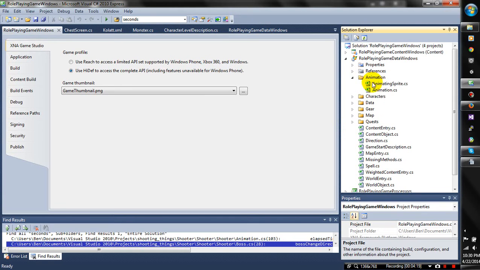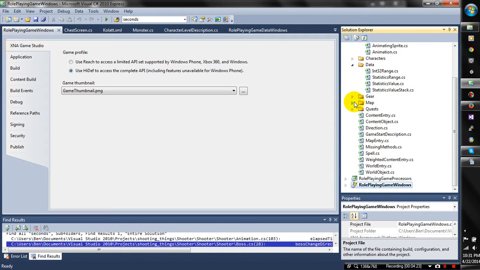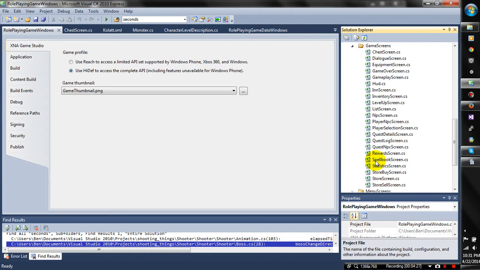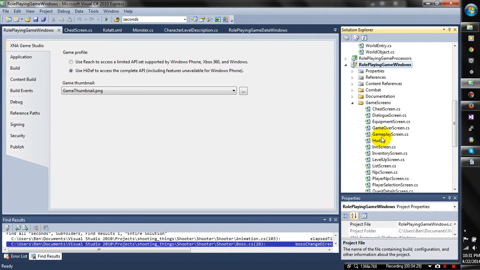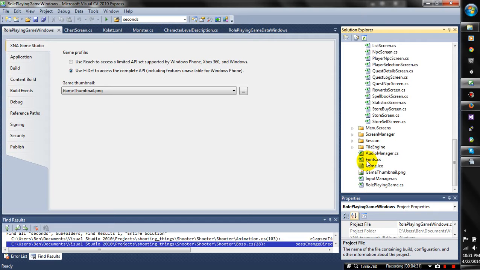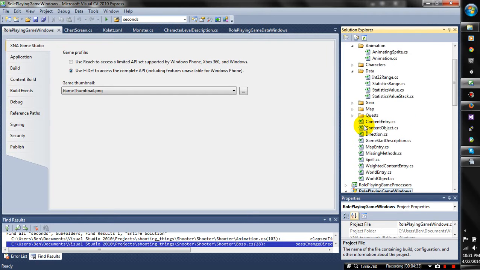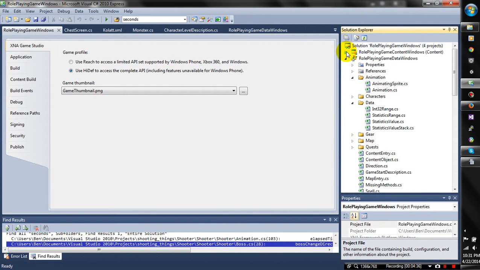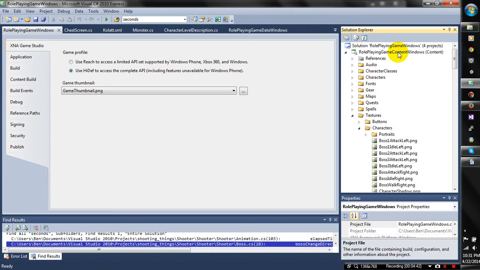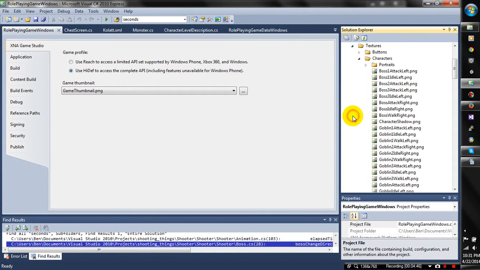The animations appear here, the data itself, the quests, the map itself, and then the role-playing game windows represents all the gameplay logic. So we've got quite a bit of stuff to go over, and inside of that is where all the data resides. Then there's a content folder for the role-playing game that represents where all the textures are.